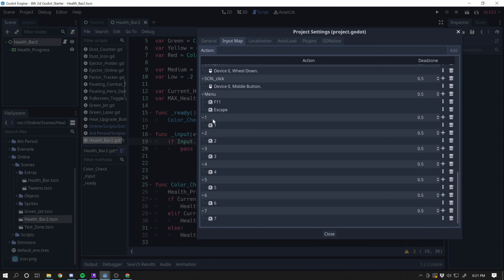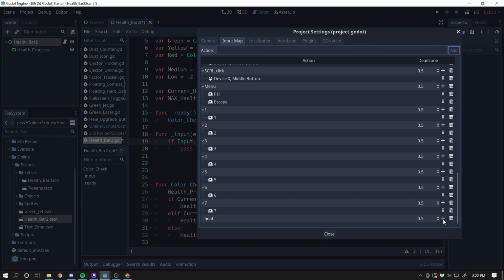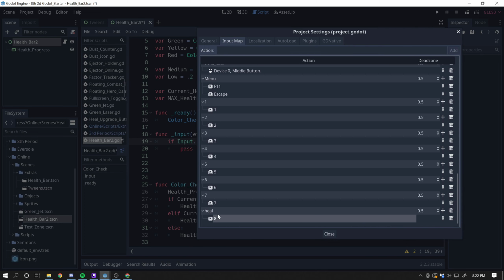You can see that I've added several keys, and I'll show you how that works. I could say heal, and then anytime I use the heal action, I could set a button for it. Let's say the key is 8. That's going to be my heal key. So now if I wanted to access the 8 key, I would type in heal, and while the game's running, 8 is the key that calls it. For simplicity, I'm just using the number twice. So that's how you add those buttons. It's straightforward, and I'm just trying to make it as simple as possible for you guys.